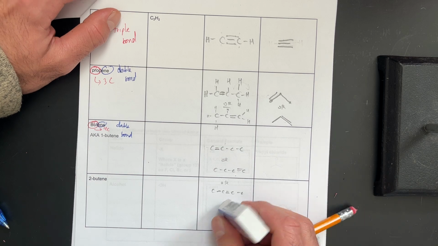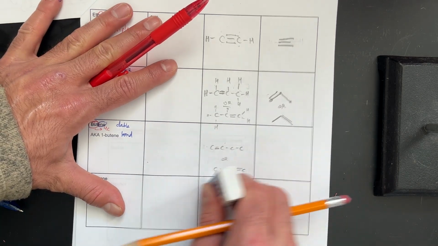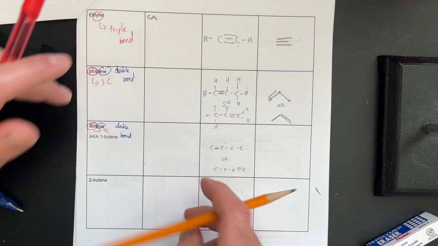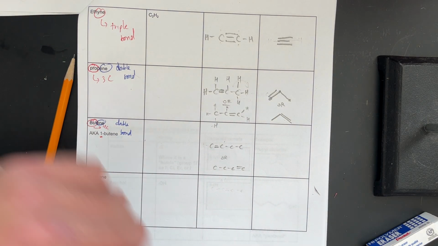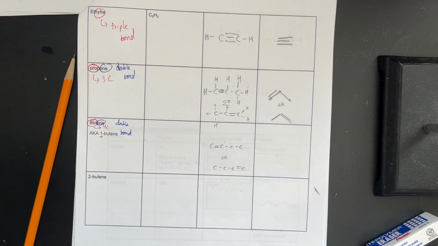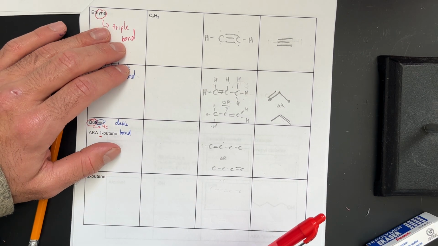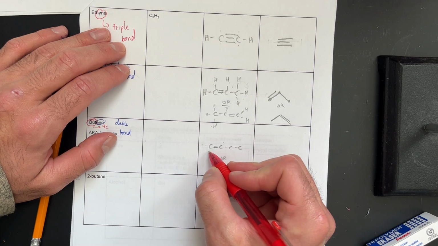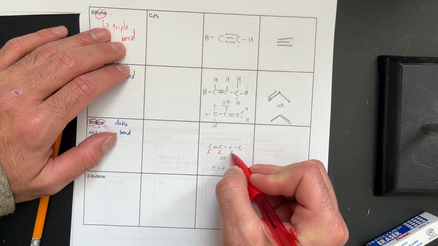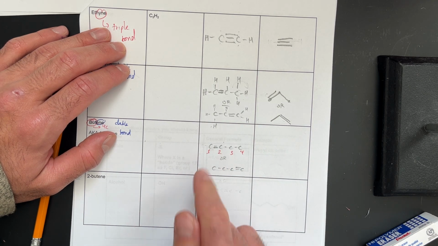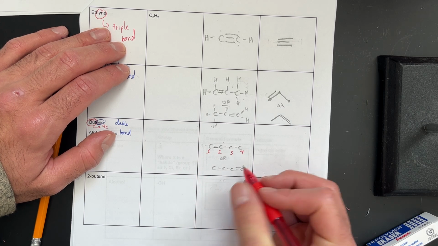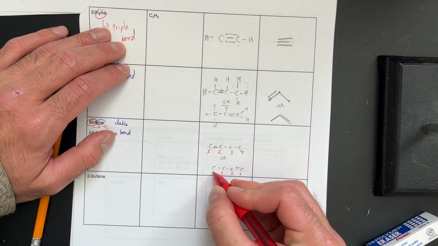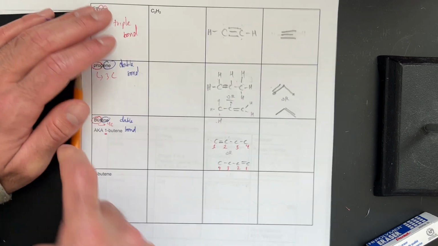And so this is why here, I need to specify, and I do here, I call it 1-butene. What I'm saying is the double bond is on the first carbon. And so what we need to start doing now is we need to start numbering our carbons. The carbons in our chain, we need to say, okay, this is 1, 2, 3, 4. Now you might be saying, why is this 1? Why isn't this 1? Well, that's actually fine. You could say this is 1. And so there's that ambiguity again. You could do it that way.